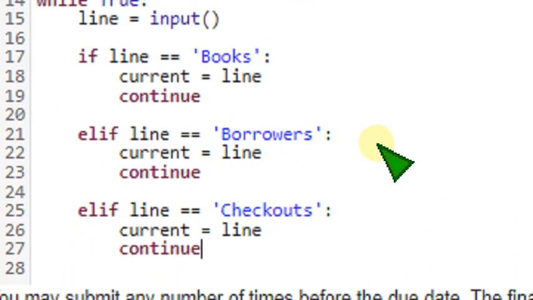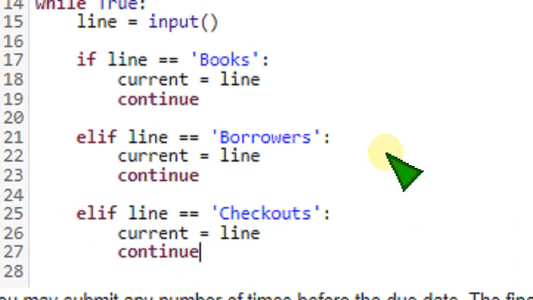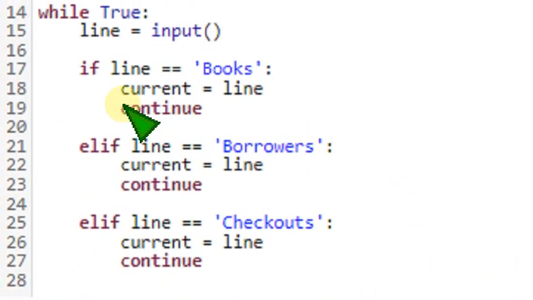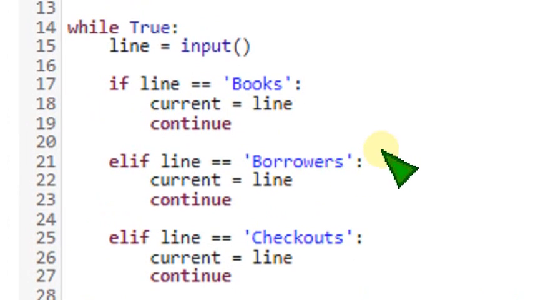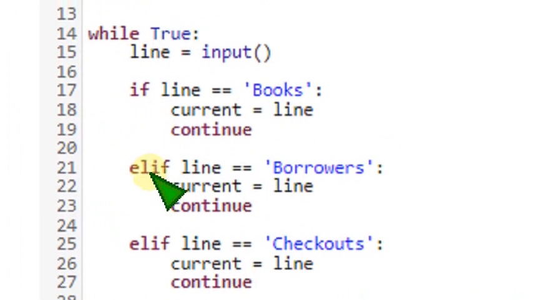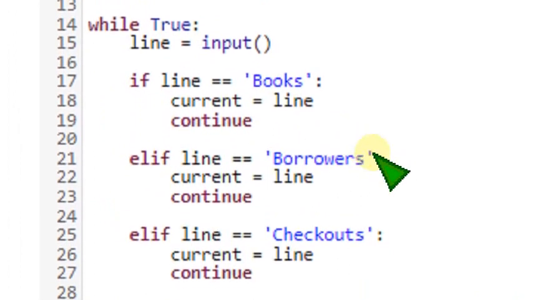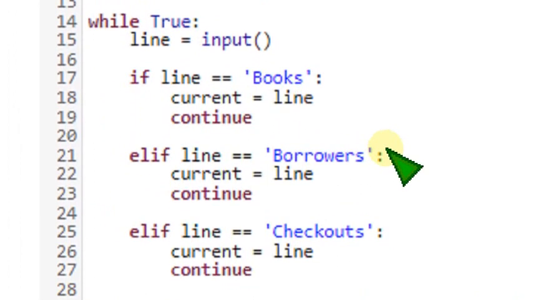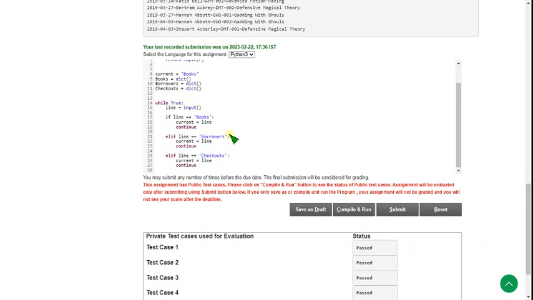Like this it should be parallel to the if statement. There should be two elif statements. Now I am zooming back and will show you the next part of the code.